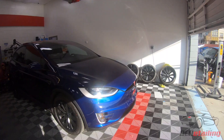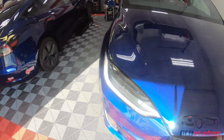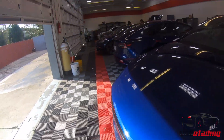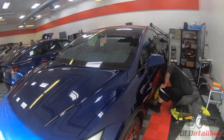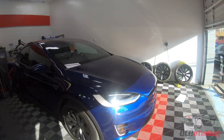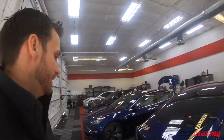We've got a Model X here that we did a full paint correction on, and it's actually just now being coated with C Quartz Finest. This is a first-gen Model X and they wanted to revise it, so we powder-coated the wheels, did a chrome delete, and did a full paint correction to really bring some life back to this car. It looks great now — just a few final touches to put on it but I'm really happy with it.